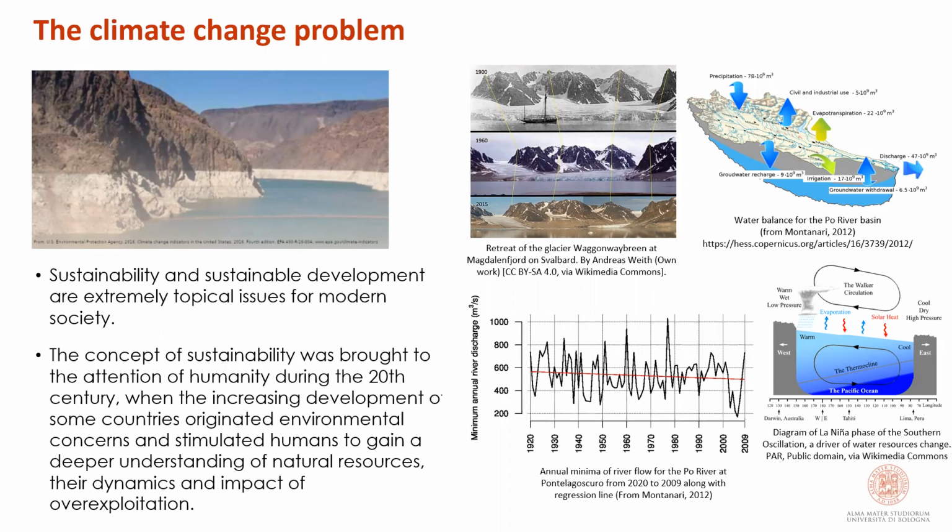Like floods, they always occurred in the past. Always. Droughts, they always occurred in the past. On the other hand, there is, as we said last time, the feeling that the impact of human activities is worsening these shocks. How can we find a solution then? First of all, we need a solution anyway. This must be crystal clear. So we are here today to discuss climate change, but had we not had any climate change, I would be here anyway to teach you how to adapt, how to mitigate climate shocks.